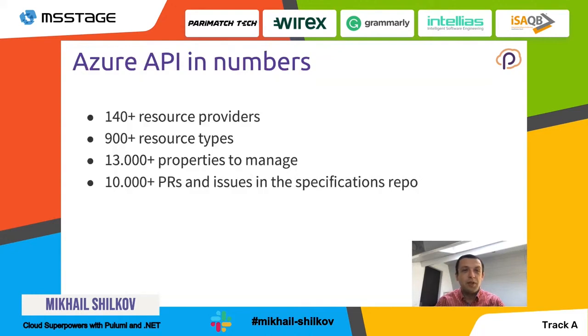If you look at just the Azure API, I did the math the other day and I found that Azure has more than 100 of what they call resource providers, so types of resources in their API. And across those resource providers, there are almost 1,000 resource types. So different small things that you have to manage, or that you can manage as part of your infrastructure that you deploy to the cloud. And the total property count is something like 13,000. So it's a really massive API surface that you have to manage, and that's just one cloud, and there are obviously also AWS, Google Cloud, and all the other services.